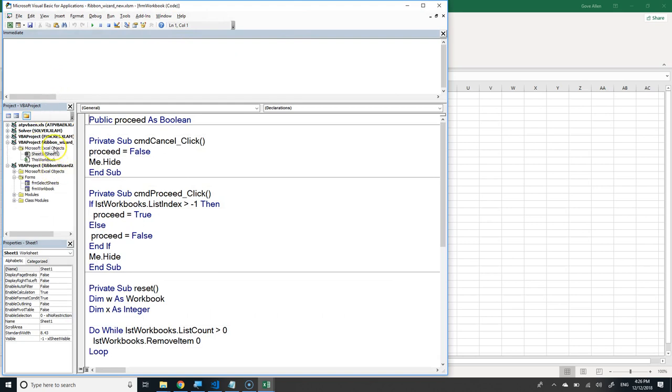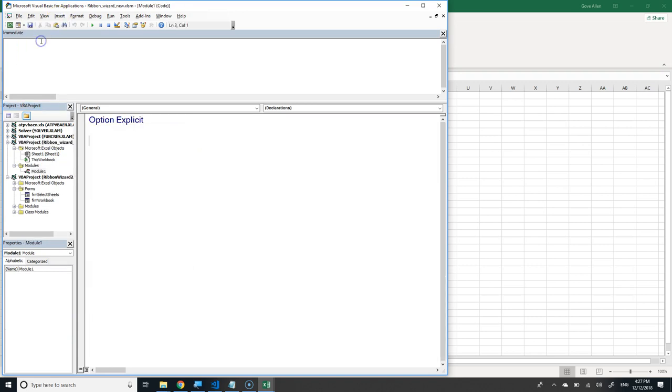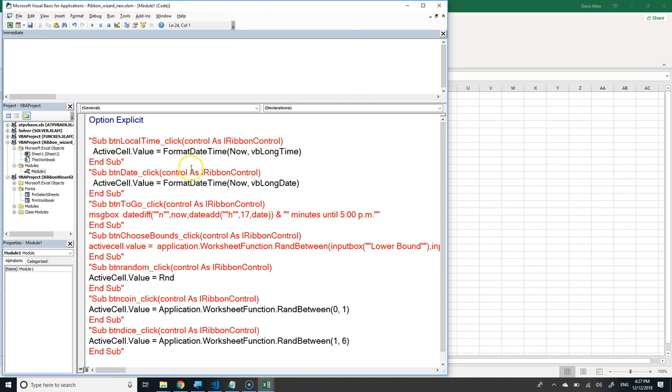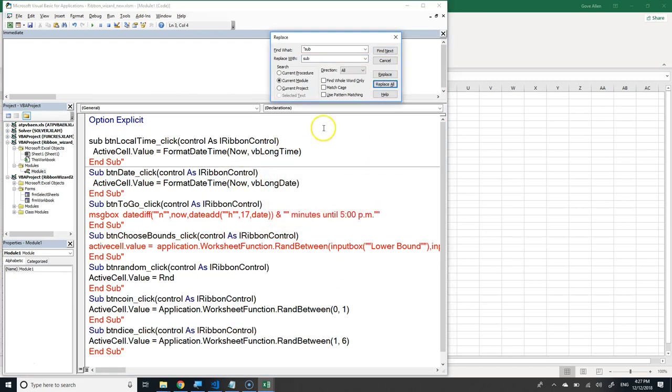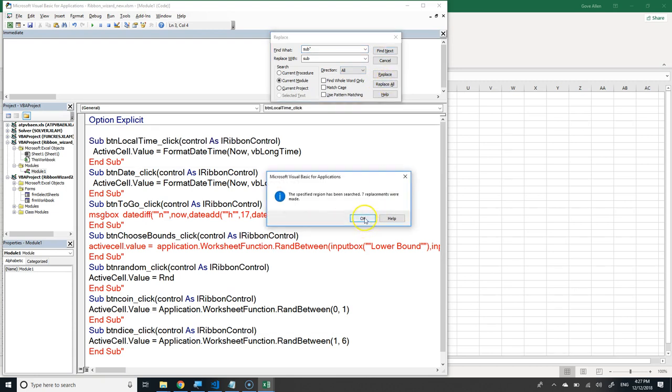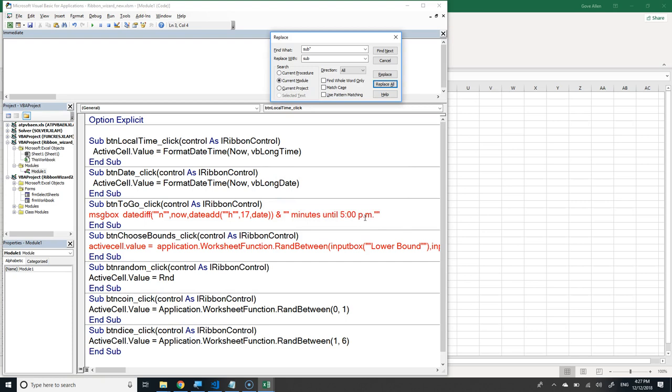Got to make sure that I'm on the right one, Ribbon Wizard New, and I will insert a module. Well, unfortunately, because there are carriage returns inside those cells, when I paste this, it's going to put quotes where it doesn't belong. It's putting quotes around every cell that was there. So I'm just going to do a find and replace to get rid of those. So anywhere that starts with quote sub, I'm just going to change it to sub, replace all. And anything that is sub quote, I want to replace with sub, replace all. And that should get that code working. Oops. Oh, and then I've got to change double quotes to single quotes. It did that as well for me.